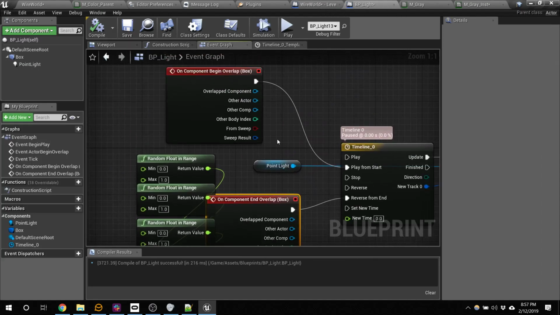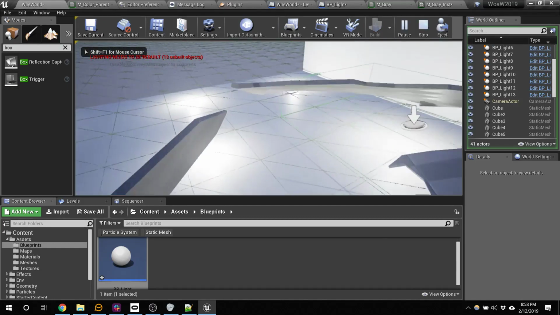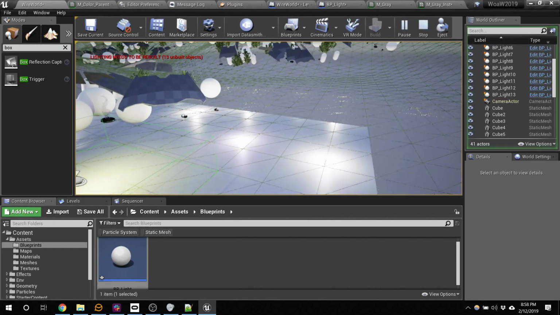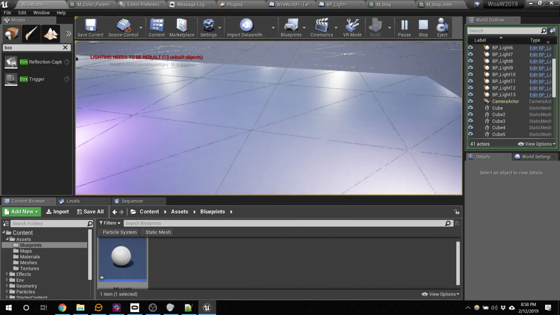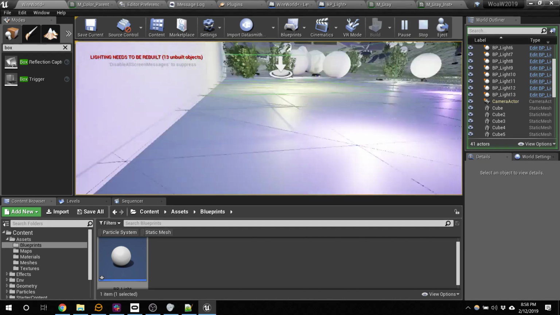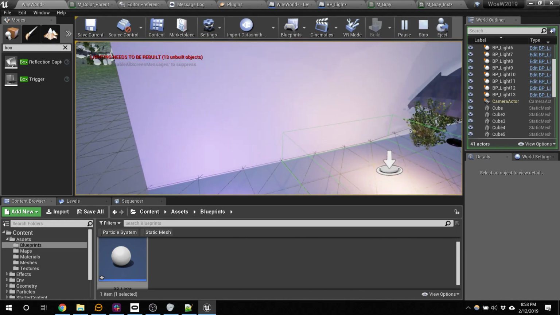So let's just do it the way it should be done. Play and reverse. That's what was happening. So when I go inside of them, it's going to change to yellow. When I leave, it'll go back to purple. Purple to yellow, and from yellow to purple. There we go. So anyway, the timeline is a way of also doing rotations and position stuff over a course of time.